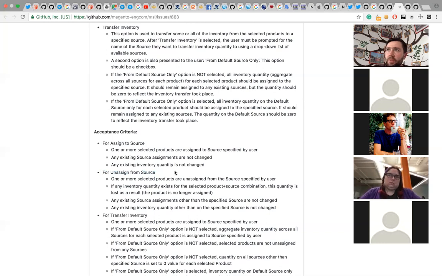And for me, it looks like a pretty common operation for a merchant who would like to start to use MSI functionality: to create custom stock, custom source, maybe several custom sources, and make a migration from the default source to custom sources.